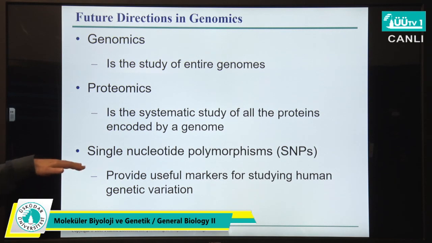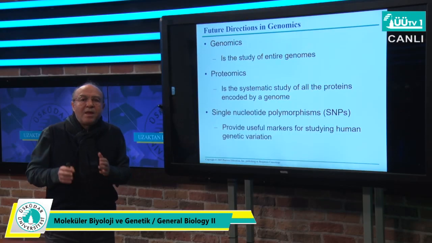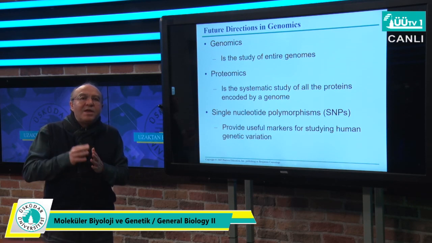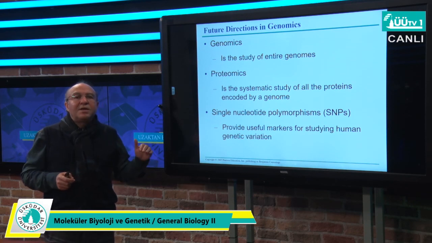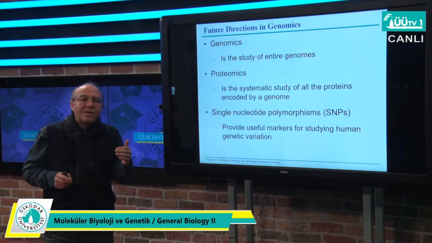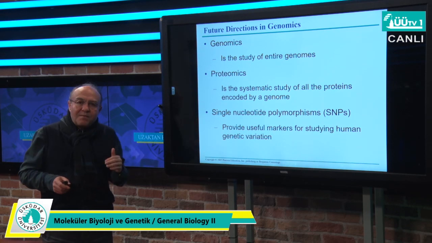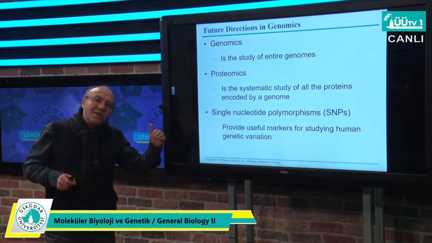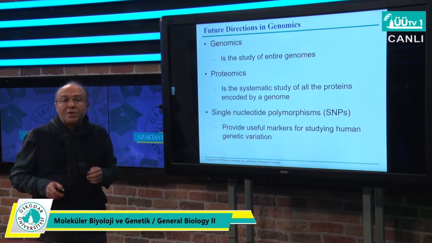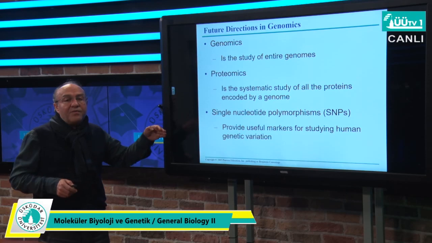The other thing is single nucleotide polymorphism, or SNPs, for short. SNPs are very important in our life because about, let's say, 2 in 1,000 of our genes make our differences all over the world, and the rest of them are the same. The differences are just due to single nucleotide polymorphisms, and these are very important.